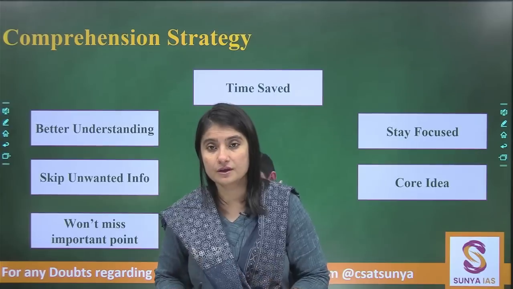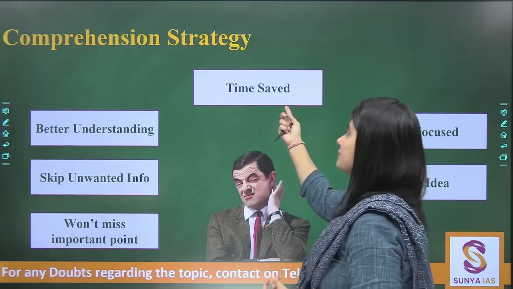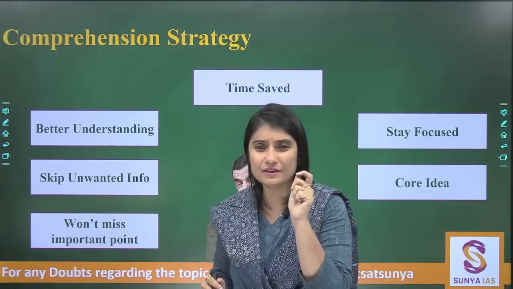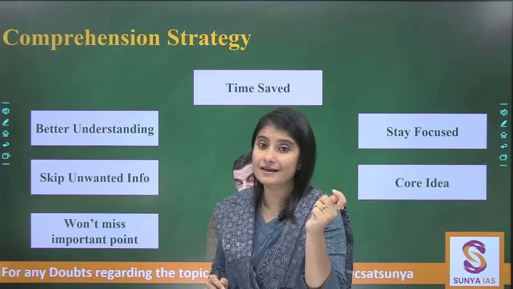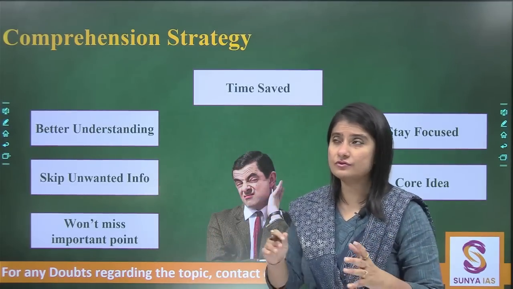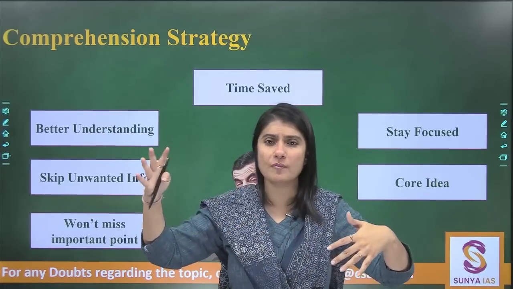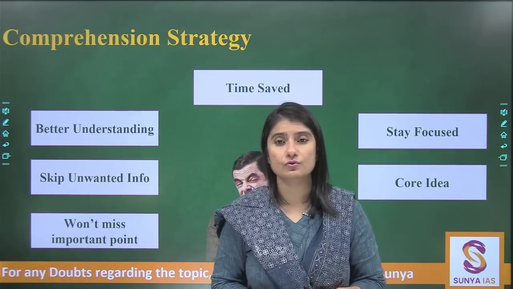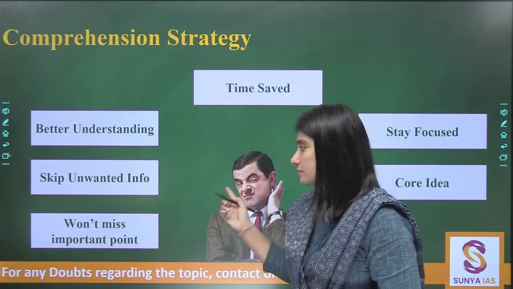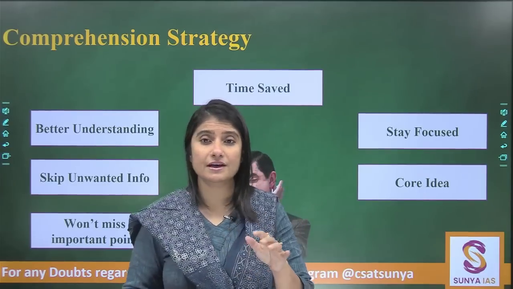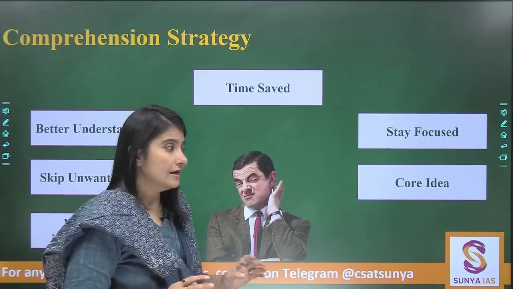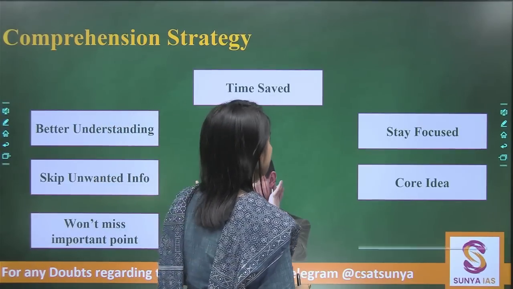We seem to have a scarcity of time in the examination when it comes to the CSAT paper. So in this class we are going to learn how to save time. We are going to cultivate a better understanding of how to read passages in a given span of time and get output out of it. How will we skip unwanted info out of a passage? The trend these days is that very long passages are given, and you will end up losing a lot of time if you don't read correctly and skip unwanted info. Skipping unwanted info also means that you have to grasp the important points. We will learn how to stay focused and how to get to the core idea of what is being asked.